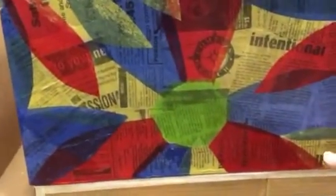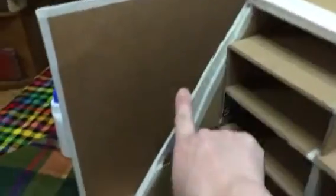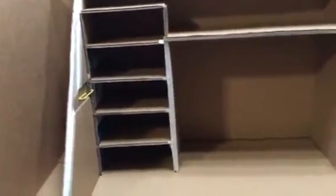So this is how far I've got so far. I think I'm going to do some doodling. I may whitewash it to tone it down a little bit because it's so bright. But the inside still looks the same, except I did cut the part of that box there that came straight up. I cut that off just because I liked the looks of that better. I didn't like that piece of cardboard sticking out there when I opened this up. So this is my decorating so far. And when I get a little bit more done, I'll come back and show you again.